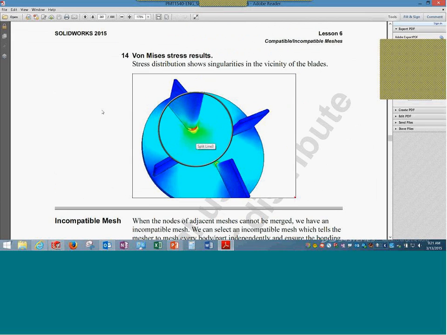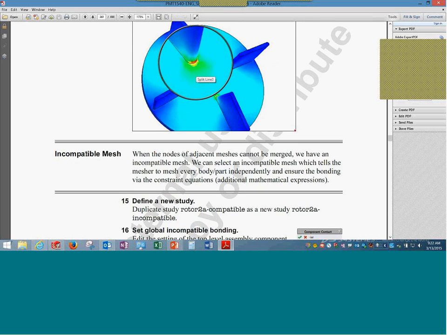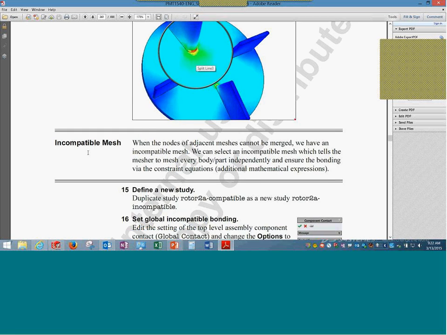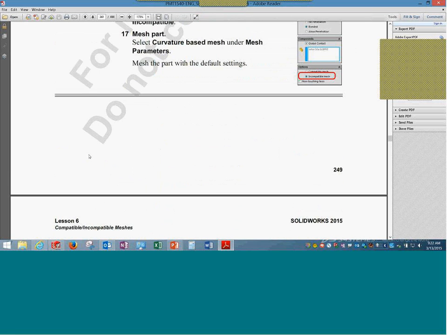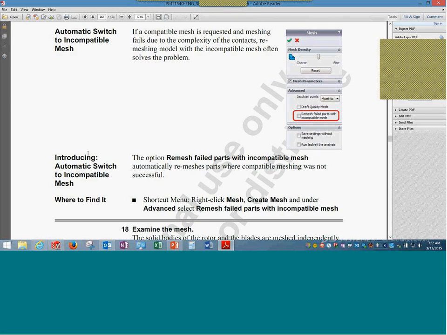The stress singularity topic, which we discussed yesterday, is where you might be able to see, especially if it is an incompatible mesh, because it is separate, there is a kind of change happening at the connection, and you might see that kind of behavior. But this is a case wherein you can safely neglect the singularity.